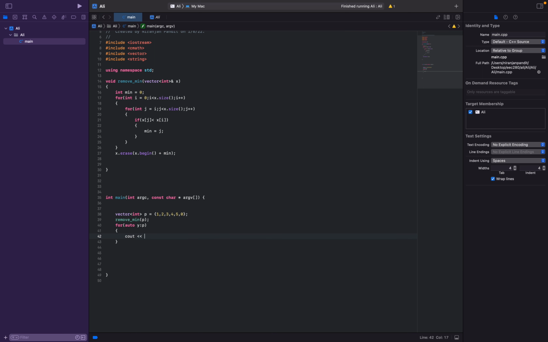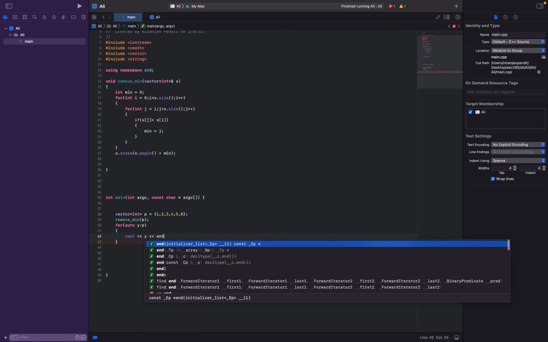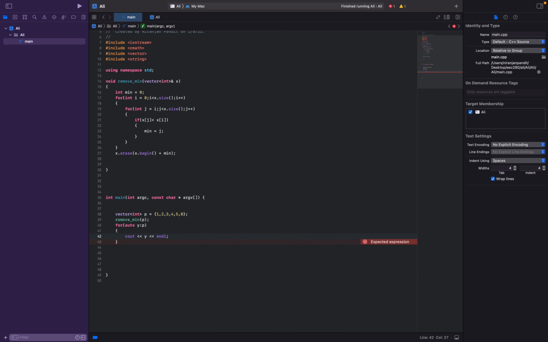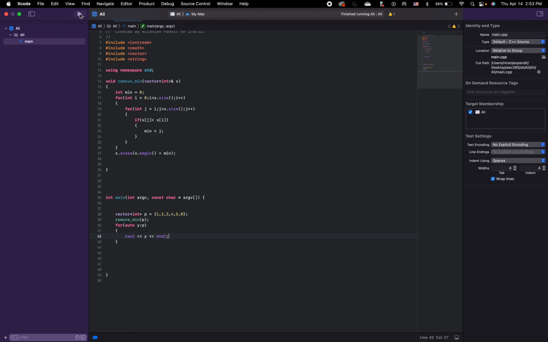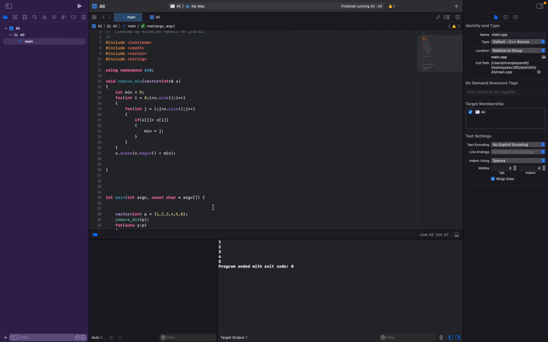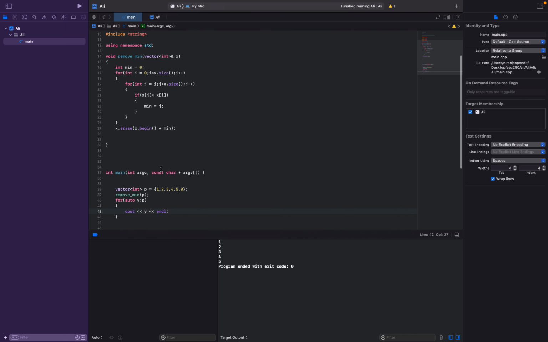You want to print out the element on the terminal at every line. So let's run it. What will we get? We get 1, 2, 3, 4, 5, which is exactly what happens after you cut out 0, which is the least element.